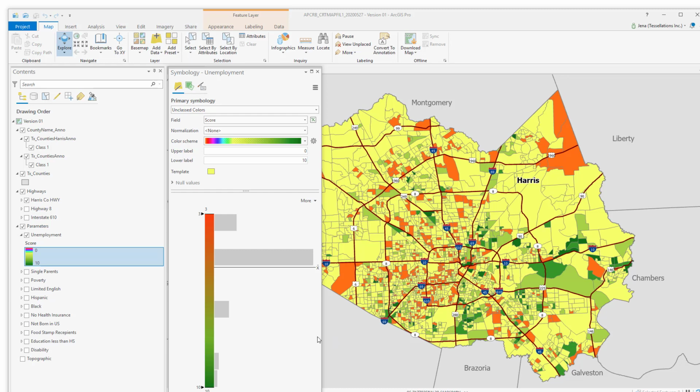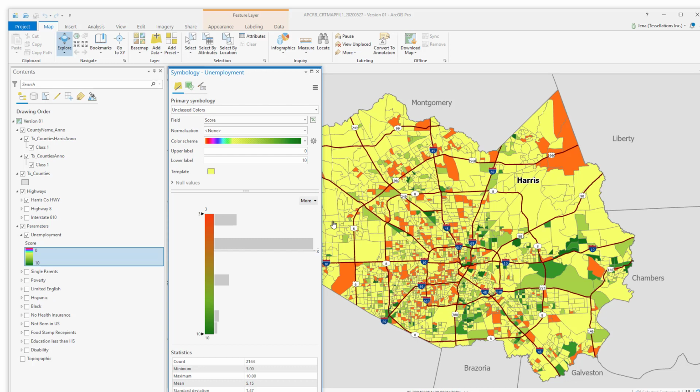To change the color scheme, I can go back to right-clicking, but I'll be doing this from the symbology pane, because I have a lot more options, including how I wish to label my upper and lower parts of the ramp. If I go to the More tab, I can reverse my values, as well as show statistics. This can be very useful in helping you determine if you want to have particular breaks where you'll have your ramping. Another useful feature is if you happen to have a normalization ratio, you can apply that here as long as it's in one of your fields in the layer.